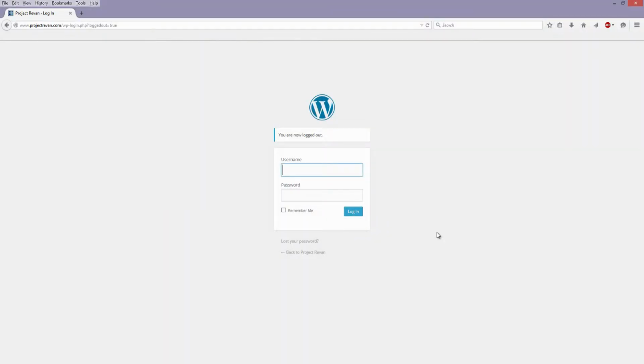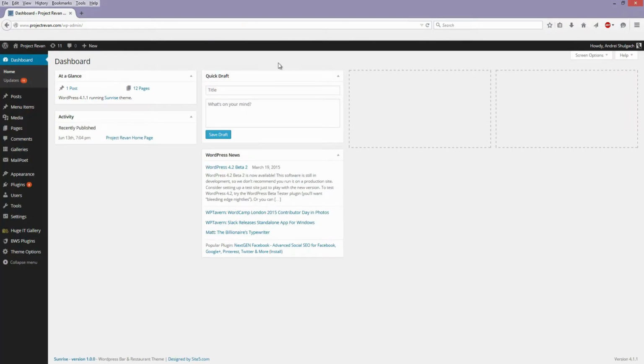So whenever you first load up the WordPress website, you're going to be welcomed by this login screen. Now you have to create an account. You can create an account from the hosting service that you're using. So I'm going to sign in here. And my password's already saved. So we're just going to log in. And then you're going to be taken to this dashboard. So whenever you log in, you're always going to be taken here.